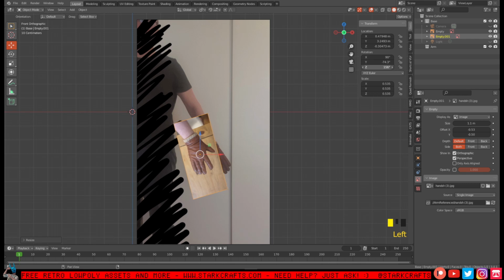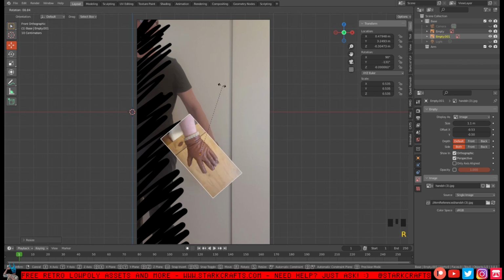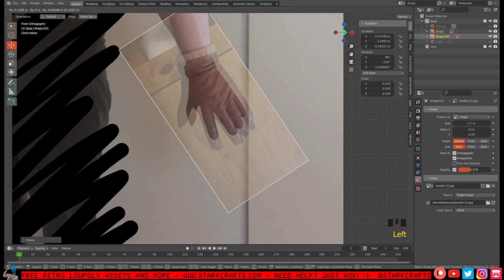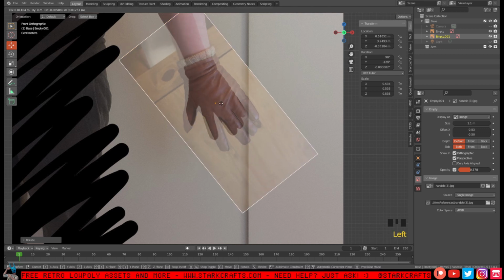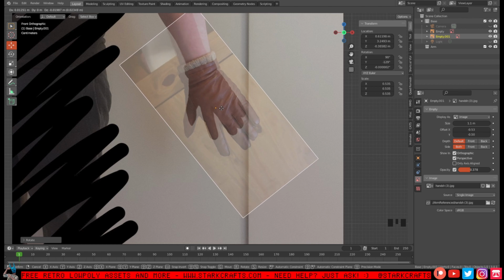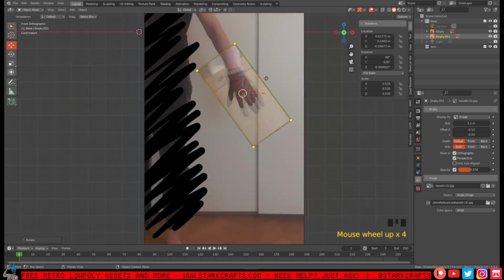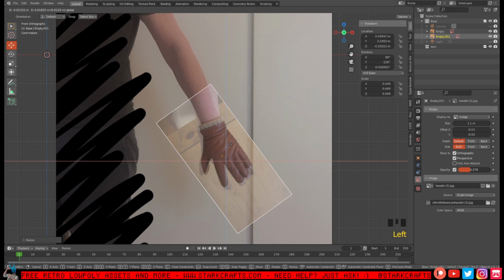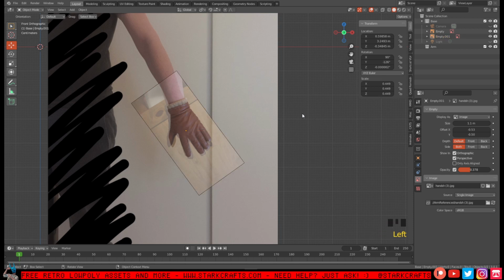Okay, I think we have to mirror it. And R, and rotate. Opacity, let's turn it a bit down. And I like to create slightly bigger hands. And because we have separated limbs, so hand and arm, we can change the scale every time. I mean, we have always the opportunity to change the scale.